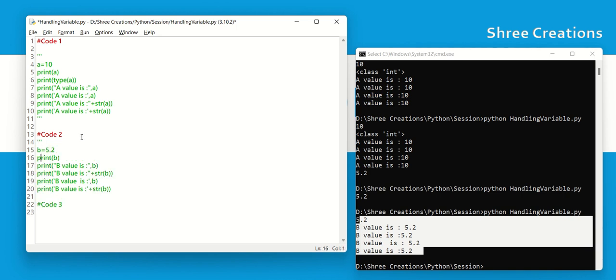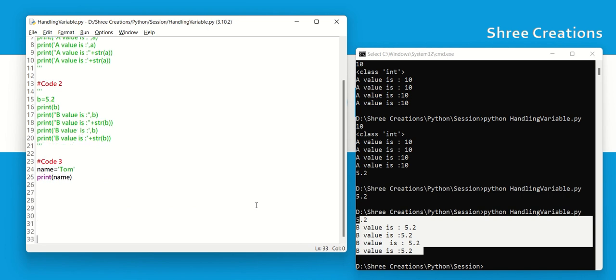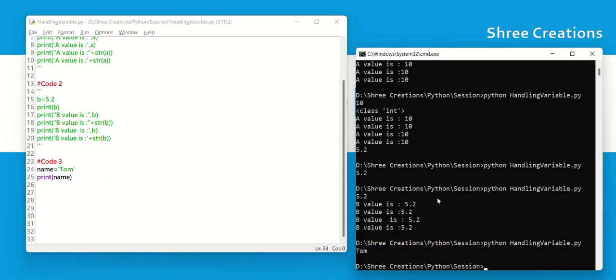So I'm going to put it in a command line, and here I'm going to handle the string value. For the string value, here we'll use name equal to Tom. So this is one string value. I'm assigning it to a name variable, and I need to print that value now. Just print name. Like this we can write it. Okay. Now come to the command window and run the program. We'll get the output: Tom.